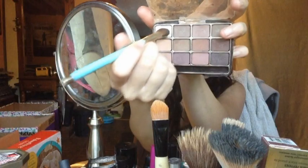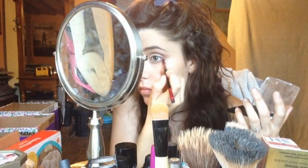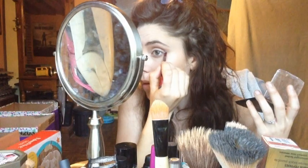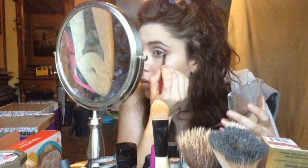Taking that same clean brush, I'm just blending out all those colors. Then taking the lightest white color, I'm just highlighting my brow bone. Taking that purple-y brown color again, I'm applying it underneath on top of my lash line. Then taking a dark brown color, I'm applying it to the outer half of my eye, blending it into that V color. Taking the same color used on the lid, I'm applying that to the inner half of my eye to give it a brighter look. Then I'm taking that white color and applying it into my inner tear duct.